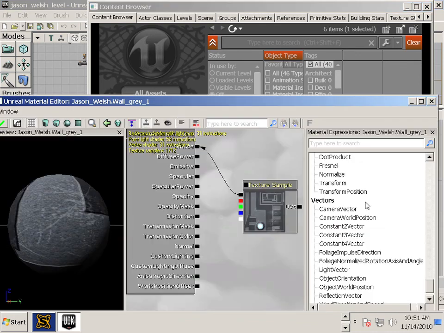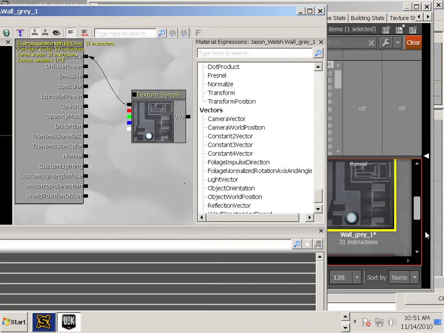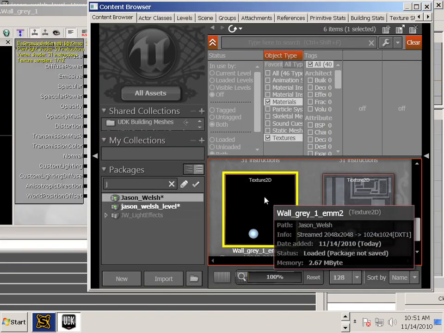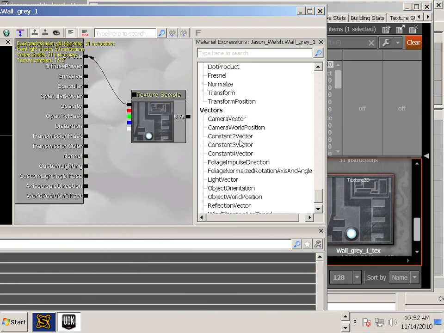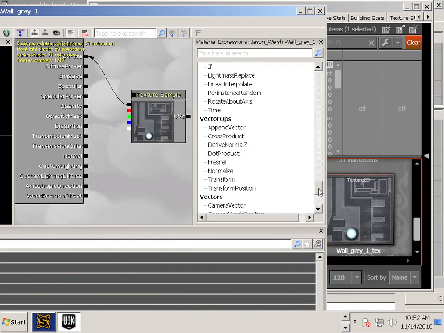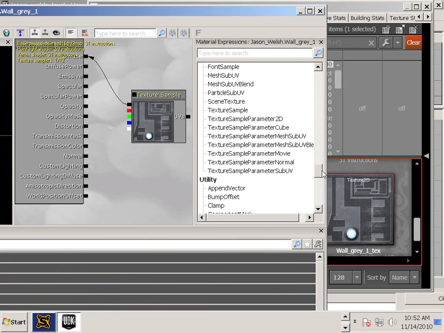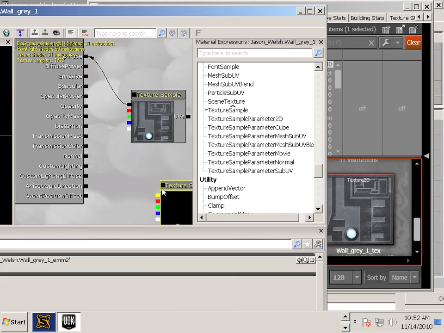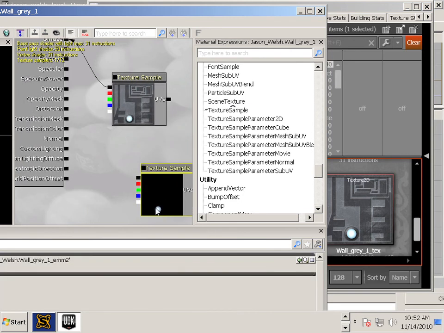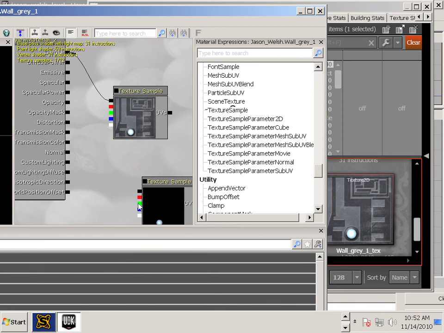So this material here, if I double click on it, I can add another texture sample in here, this one, and just to get you started on texture making, if you click and drag this one out, this one's just the black in the light, and I could turn this into the emissive.